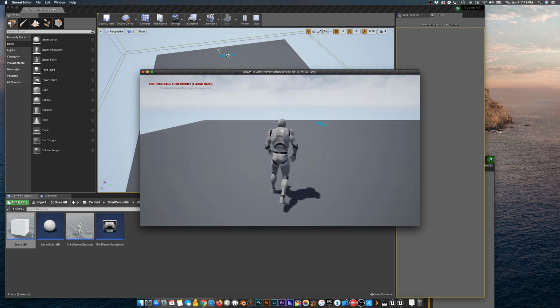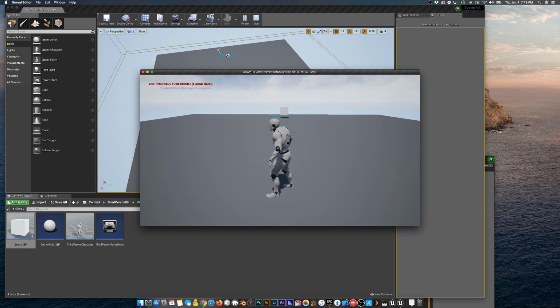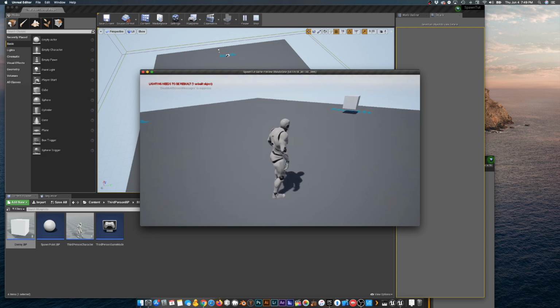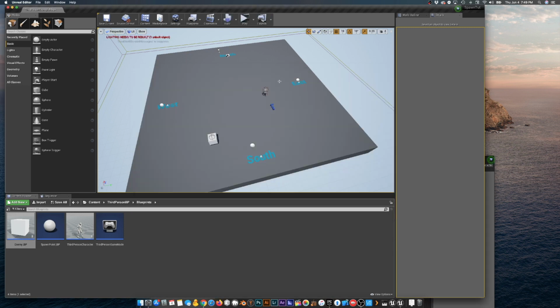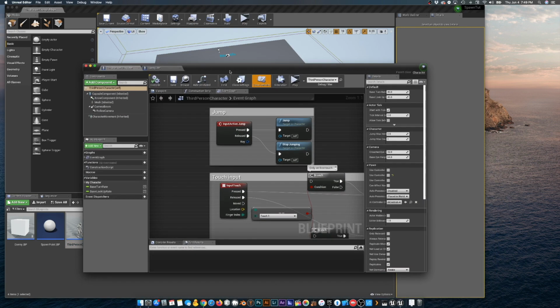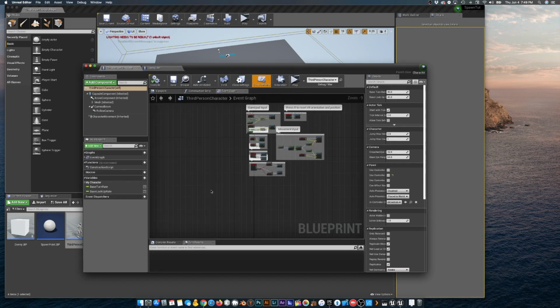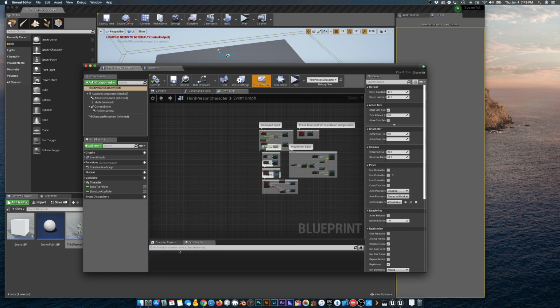So what we're going to do is give my character the ability to know the tags. So let's jump into the character's blueprint. Okay, let's do a new.